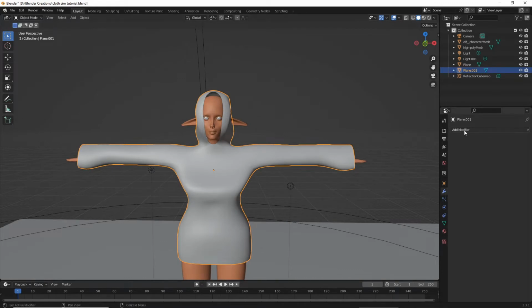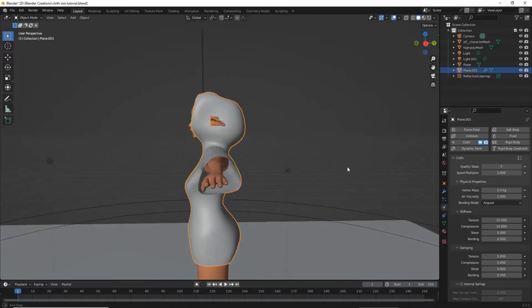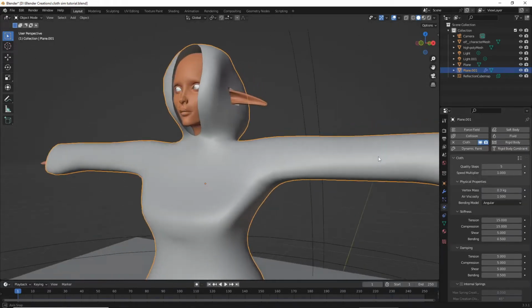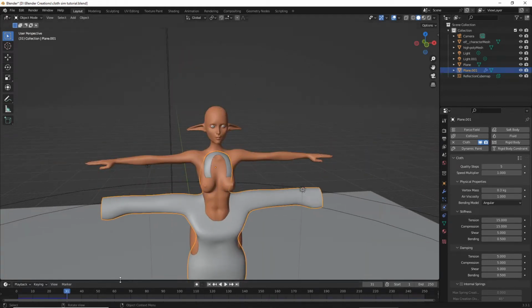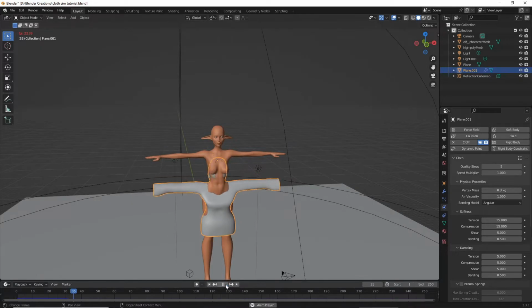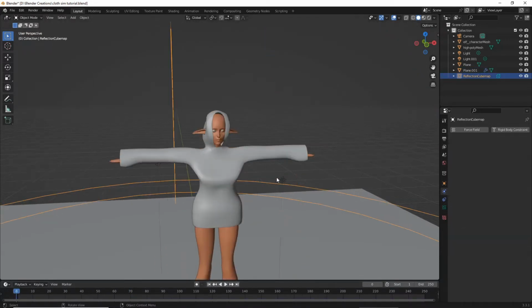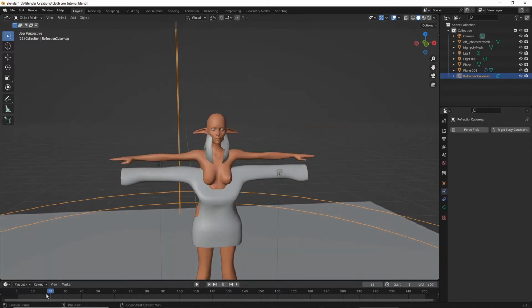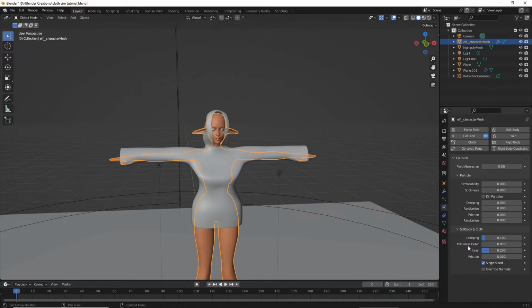So then let's go over to modifier and add a cloth modifier and go down into your physics tab. So this is now cloth. For instance, if I click play, you'll see it's actually falling. That's because it has physics and it's actually cloth right now. One thing that we need to do, you'll see it's falling through our character. We need to give our character a collision.